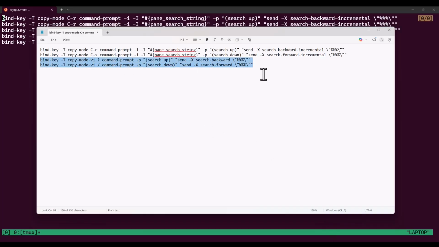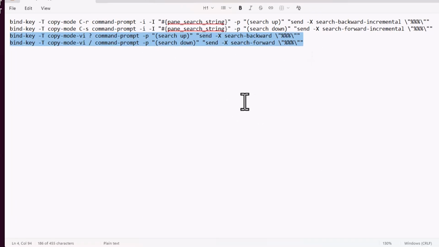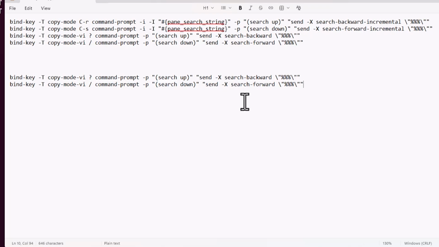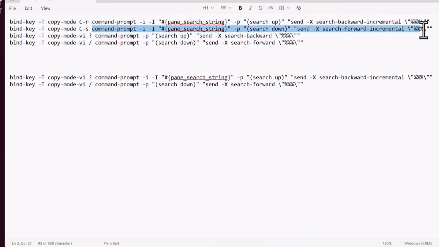So now we'll copy the VI style definitions for searching up and down, and then copy Emacs's definition for searching up, and apply it to VI's searching up. And then we'll take Emacs's searching down definition and override VI's searching down definition.